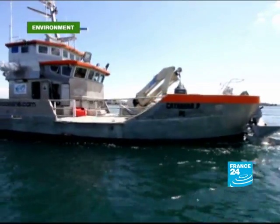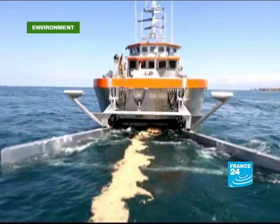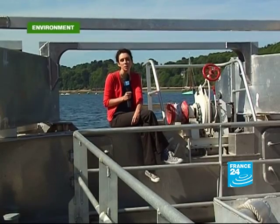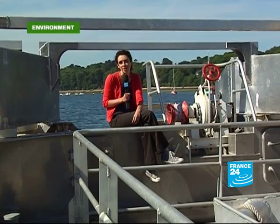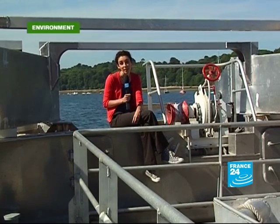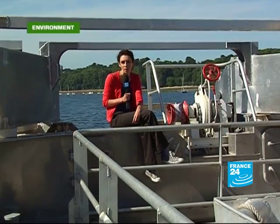Well, we're currently cruising on the Kadim R, just one of a fleet of vessels made here in France that specialise in marine pollution control. The eco-ocean boats can scoop up to 800,000 litres of oil from the sea surface every day. Over 2 months after the spill first splurged off the Gulf Coast, workers here are frustrated that their expertise and equipment wasn't called in quicker. Indeed, they're not the only ones annoyed by what is being described as a chaotic cleanup.